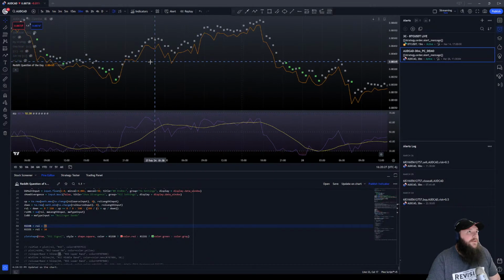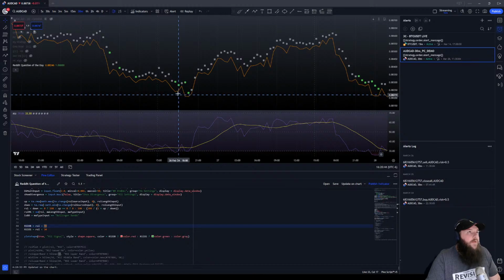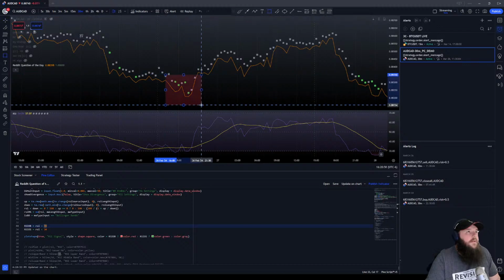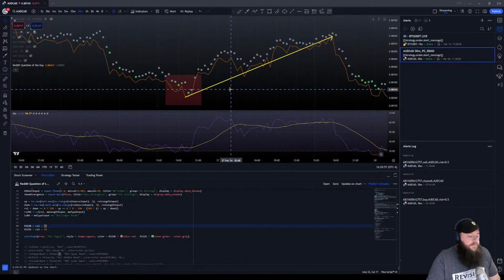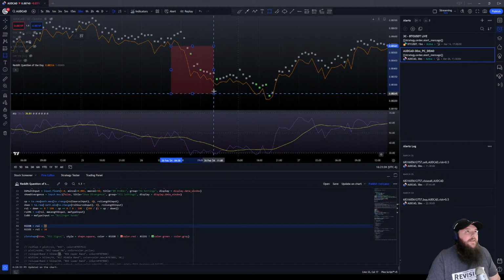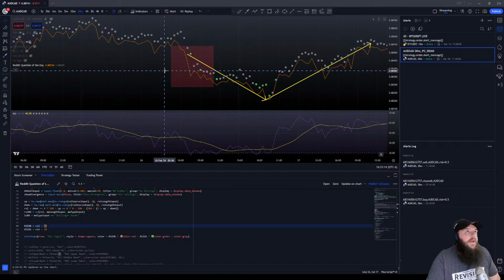We know when the squares are gray that it is sitting comfortably within the margins of the RSI. However, once it changes colors, down here we have green, down here and over here we have green as well. We know that the RSI has extended into an oversold condition and that we should consider entering the market long. And look at that, if we entered the trade right here, that would have been a pretty good trade. Whoop, all the way up there. But, you know, it's not always perfect because here's another one. If we entered the trade right here, this was a buy signal, this would have been all the way down, and then maybe if you held long enough, you could have gone back up, but that might be a break even at best.